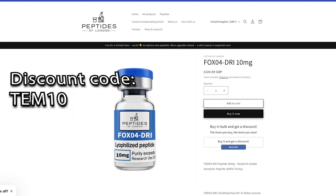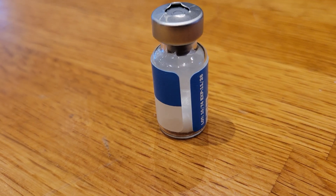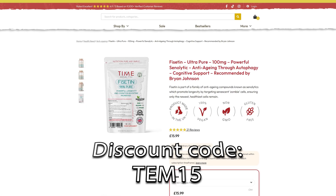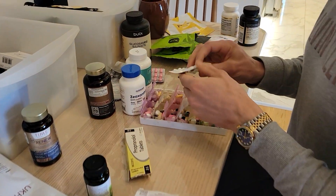I get my FOXO4-DRI from Peptides of London — I've been using them for over six months. It's very high-end, no mannitol added, so it's greater than 99% purity. You can tell quality by whether the powder looks loose in the vial rather than solid or stuck to the bottom — solidness is a sign of extra mannitol added. They've had recent third-party testing on their peptides, which is a plus since standards can slip. They also have epithalon, a peptide currently in a study with a top university with results coming out soon. I get my fisetin from Time Health — I've been using them for four and a half years, very good value and good quality.